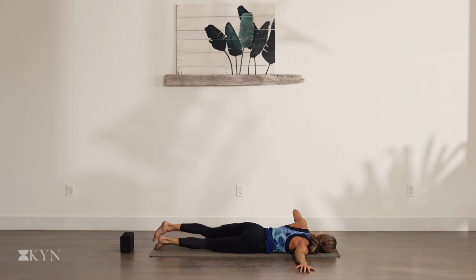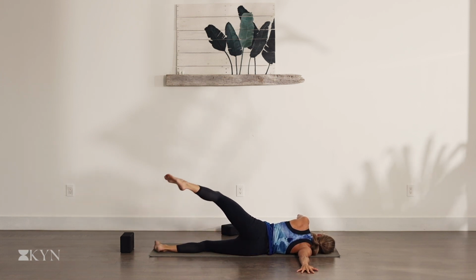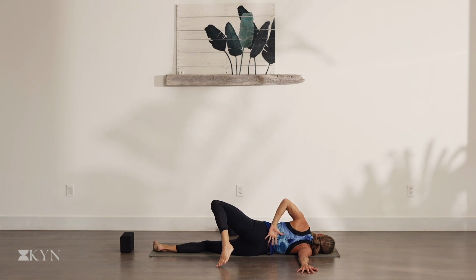So I'm rolling over to my right side body, picking up the left leg, bending at the knee, reaching for the floor behind with the toes. Toes might touch, they might not. We could float the left arm high for more. Feel into that deep stretch on the right shoulder. If we want to take this deeper, left arm behind the back, and we open the top shoulder. Come into your body. Come into your breath.